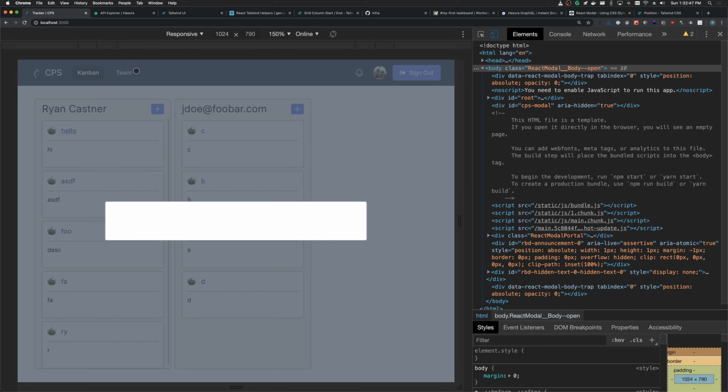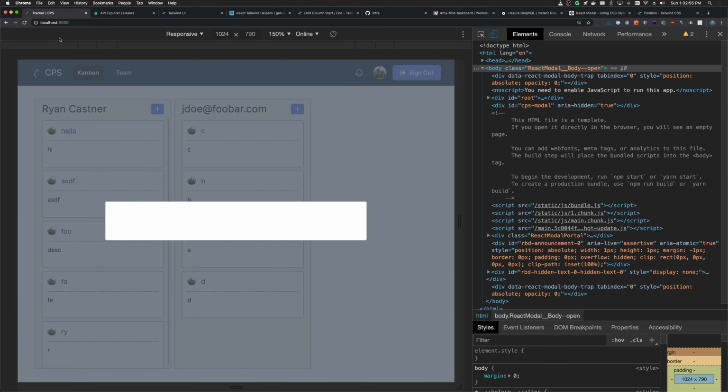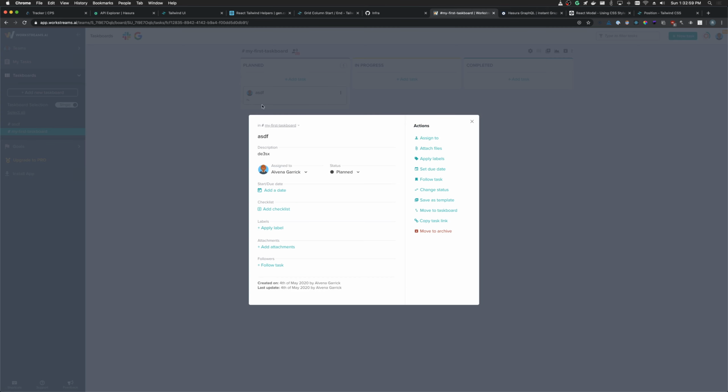Yeah, we can go from there with our modal. Is theirs entirely white? Yeah, it is. Okay. I wonder what their border is. What border they're using.